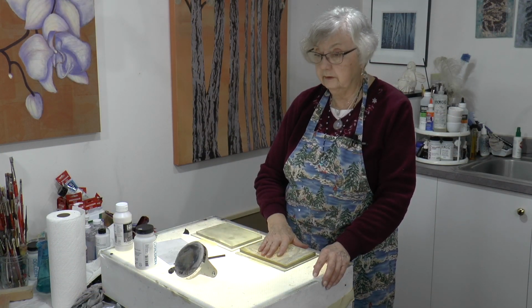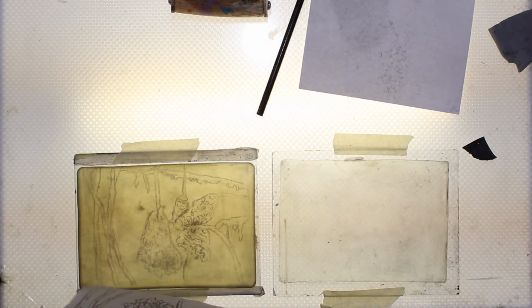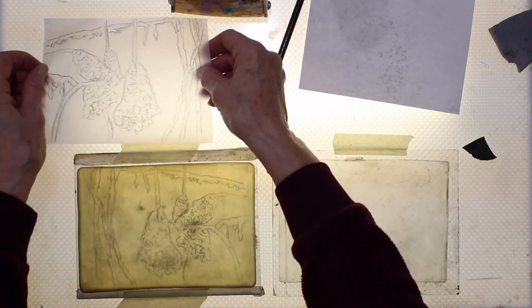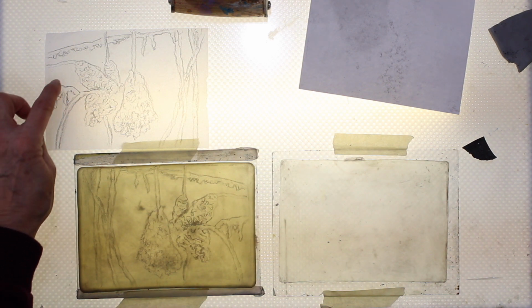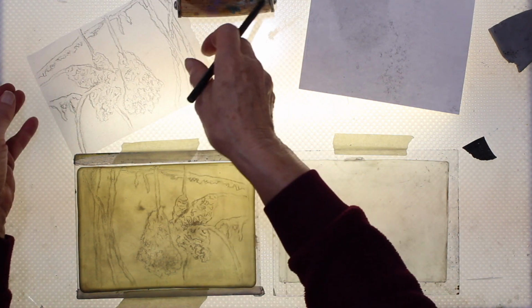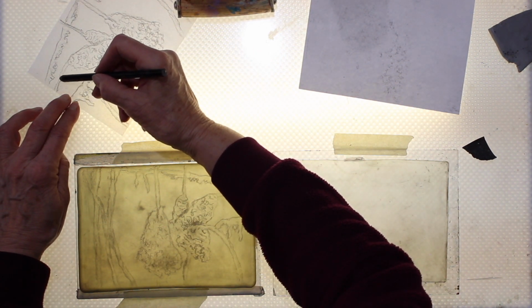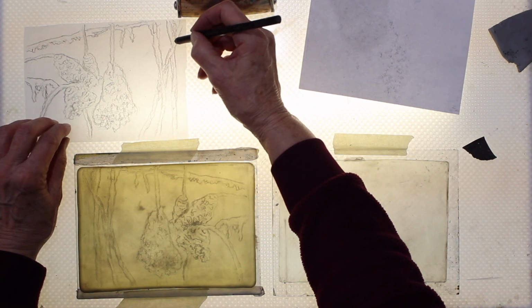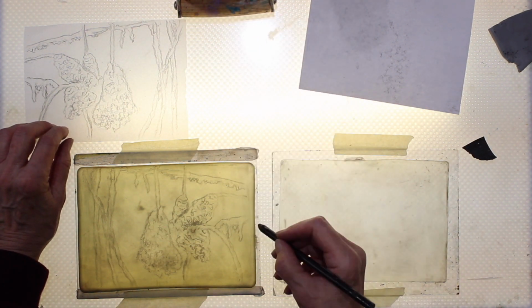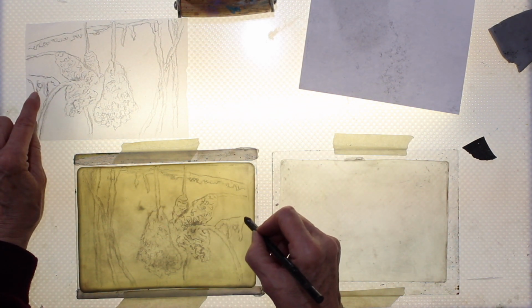And this first one, we're only going to put some medium on, and then we'll print right away. On the second one, well, you'll see. Okay, so I think most of it will do quite well. Up here, I think there's a wee bit of a problem. With the light table, you can see what is sharp and what's not. There was one little area. This one we've done. This one's okay.